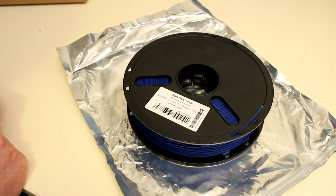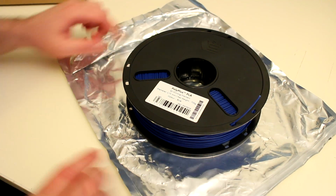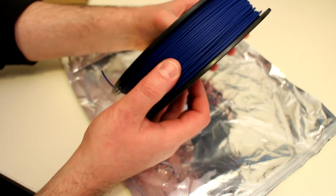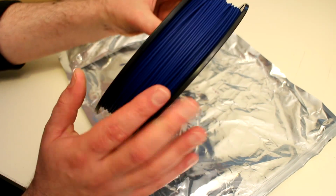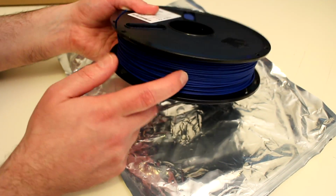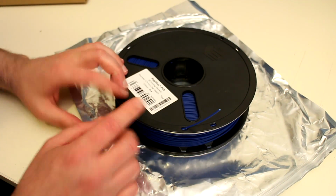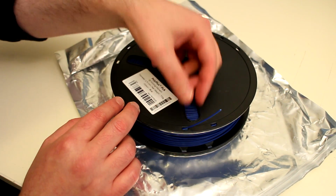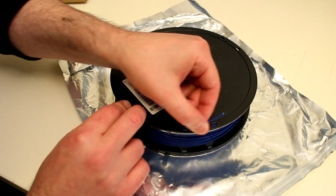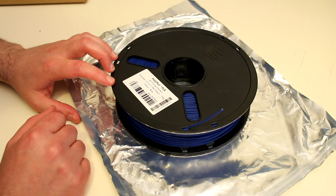The Poly Plus PLA also comes housed in a vacuum-sealed Ziploc reusable storage bag with a bag of desiccant to absorb moisture. The colour blue PLA that I have here is a really rich, deep colour. I really like this colour blue actually. It's a much better blue than the Australian-made blue ABS that I've been using. The actual filament itself is different to the PolyMakr. The PolyMakr was quite smooth. The Poly Plus PLA, however, has a very fine texture to it. I can feel some very fine roughness, so that's going to make printing with a Bowden setup very simple.